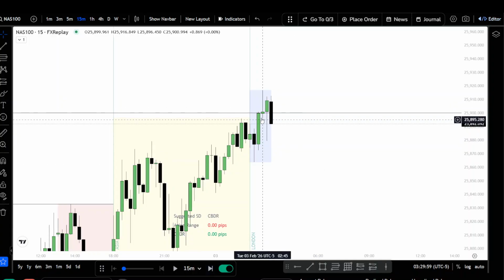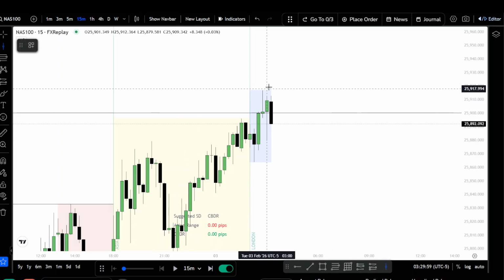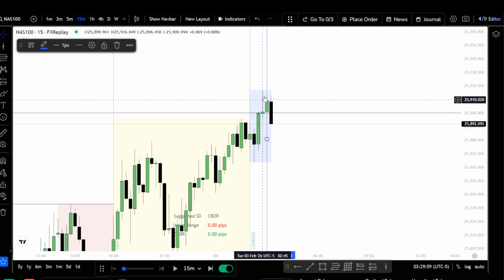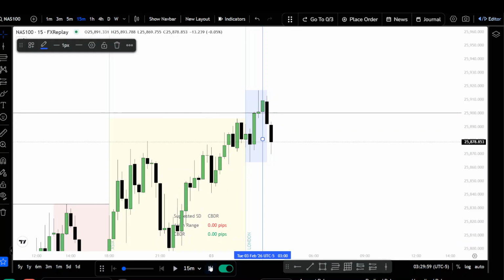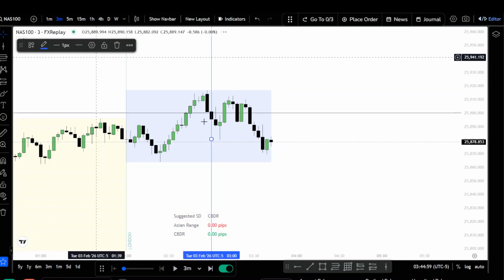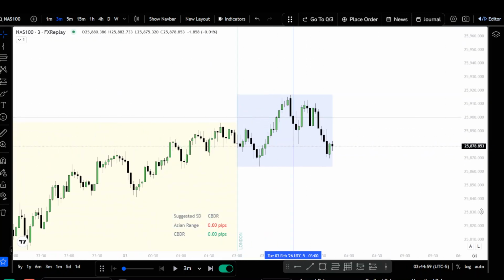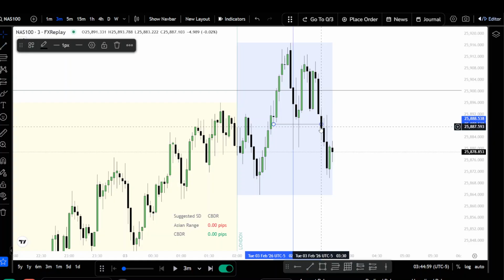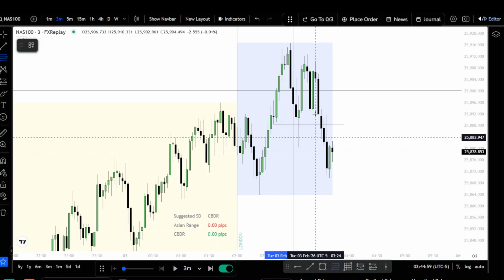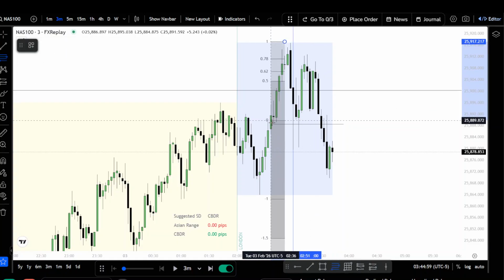Now the mistake I would have made was that, since I used to mark that London session starts at 3, I would have marked this and I would have expected this high to get taken. Not that it's all bad, but it paints a very different narrative. Once we understand that this was a sweep that happened in London session, it allows the market structure shift to be framed way differently. So from here, we have the market structure shift. Price is already engaged. We can now mark a standard deviation.